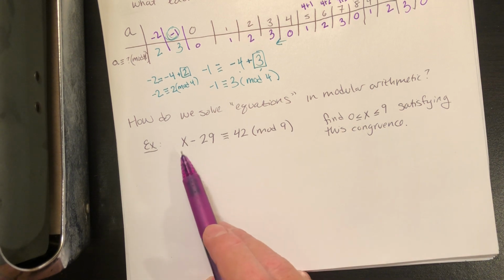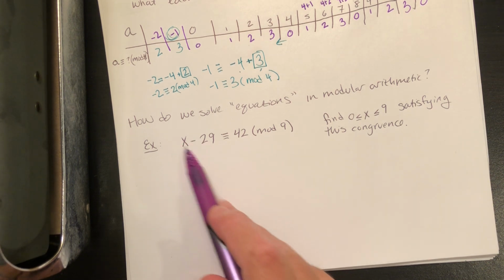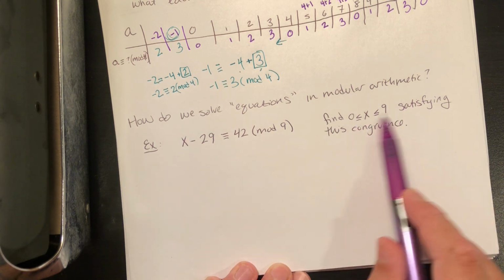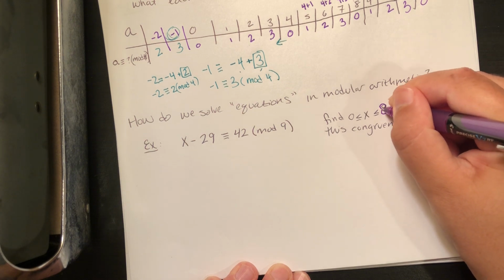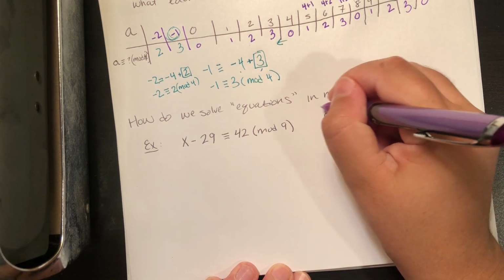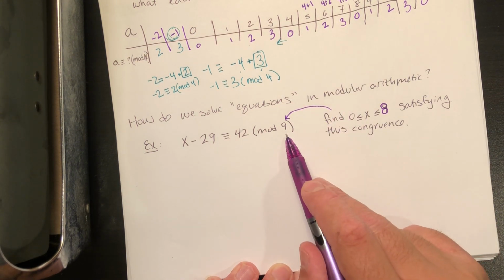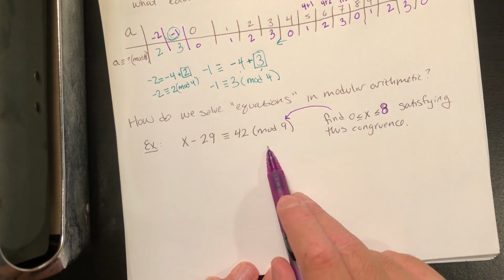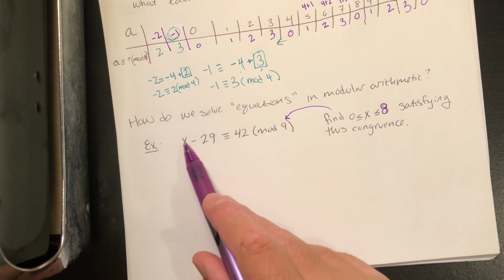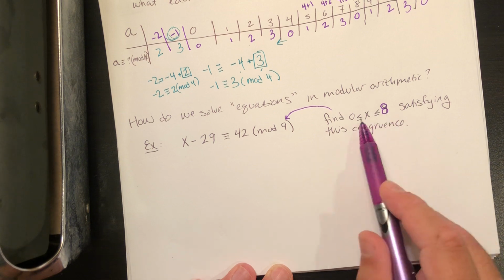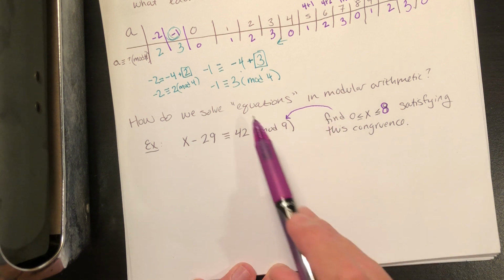So let's say we wanted to solve this congruence for x. Now there's going to be infinitely many x values that will make this congruence correct. So we just want to find the single x value that lies between 0 and, this should really be 8, 0 and 8. Because remember, everything is going to be equivalent to either 0, 1, 2, 3, 4, 5, 6, 7, or 8 mod 9. Because once we hit 9, that sort of cycles us back around to 0 again. Right? When we're looking mod 9, a 9 acts like a 0. So we're just going to look for the x value that's between 0 and 8. And that'll give us a sense of what other x values would make this congruence true as well.